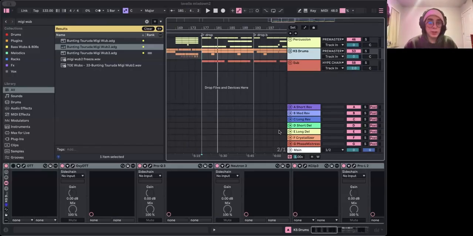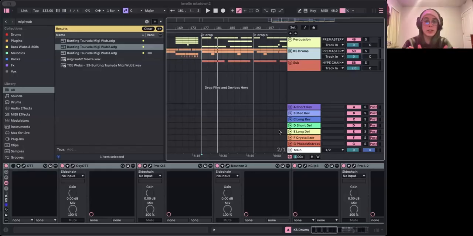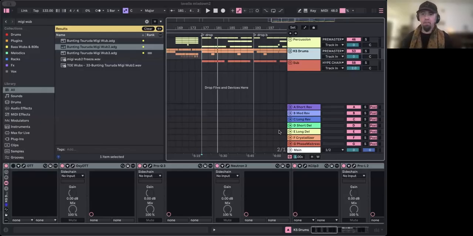I like to keep it symmetrical, but I know other engineers will put piano on the left or a guitar on the right. But I kind of like space them out where they're both symmetrical. The piano might be wider than the guitar.